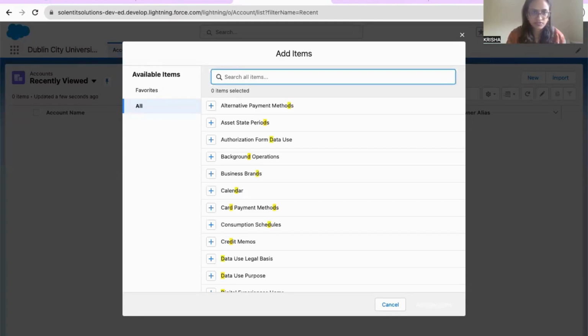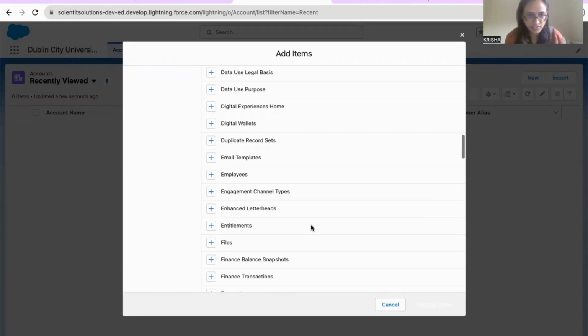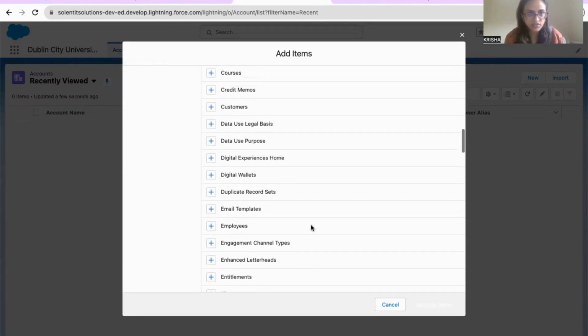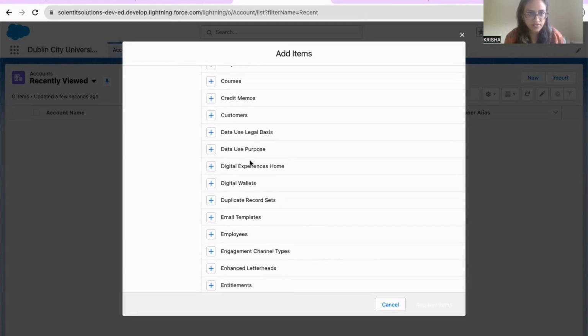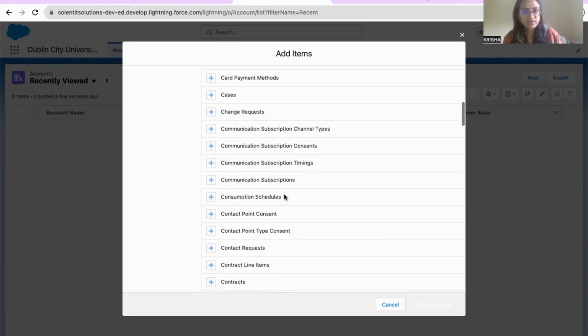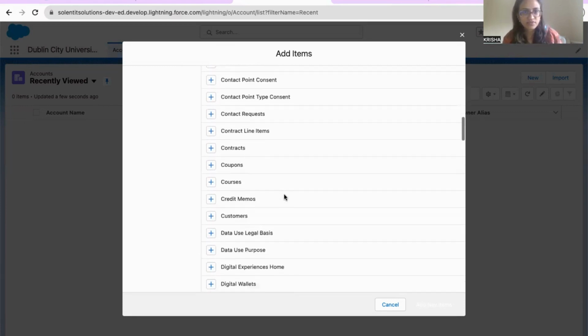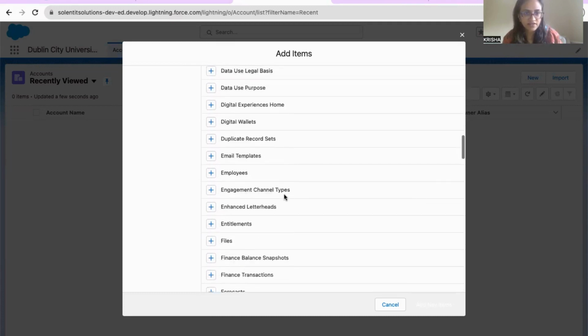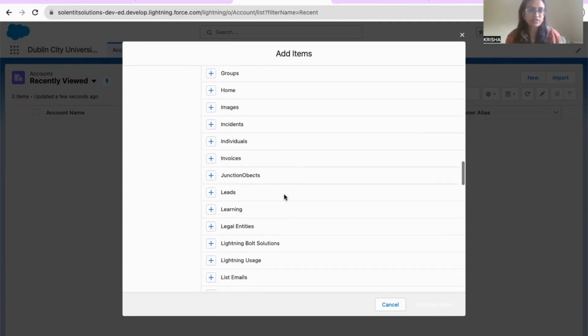You couldn't find that, so just to make it very sure: DCU. Why couldn't you find this? Because we have already created the object, but we didn't create the tab for it. So when you add the tab for that object, then we can find the corresponding tab here.